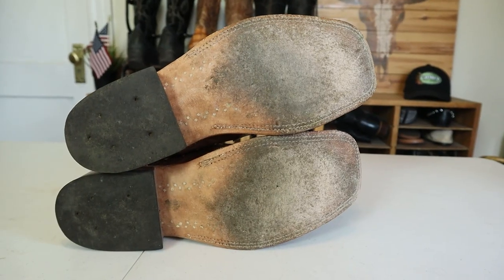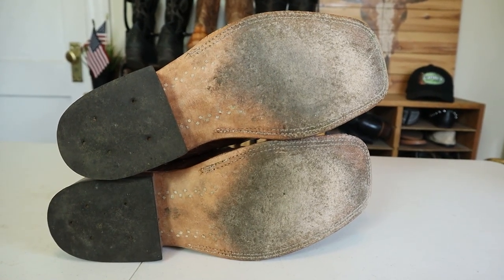Sometimes when I size down and go with a hard leather insole, that arch can be in the wrong place, but that's not the case with this full quill ostrich Anderson Bean. I've been wearing these on and off for the past month and that leather footbed is taking shape beautifully. I can't wait until the end of the year when it'll be even better. A small detail I found: the heel rand is straight leather, meaning this spur shelf doesn't have the small plastic shield that many brands use to protect that ledge.